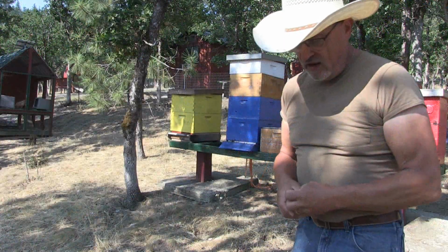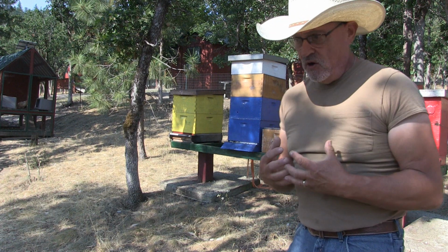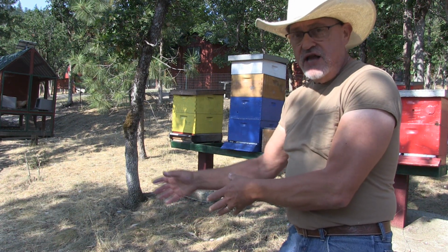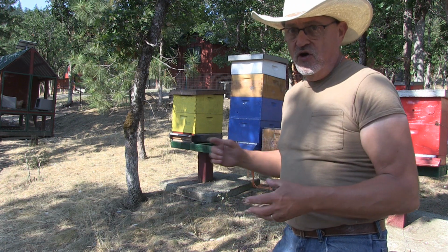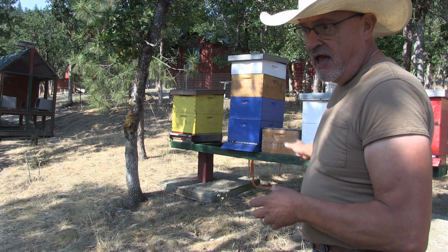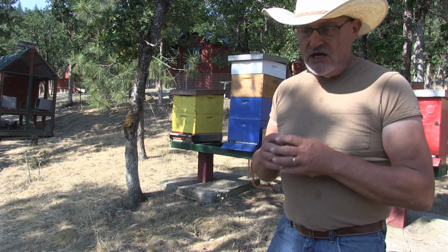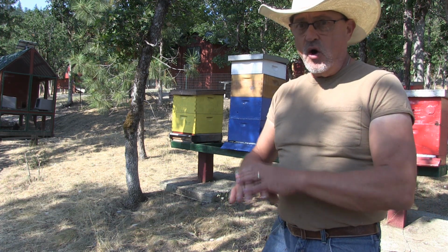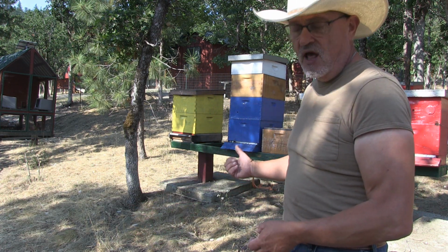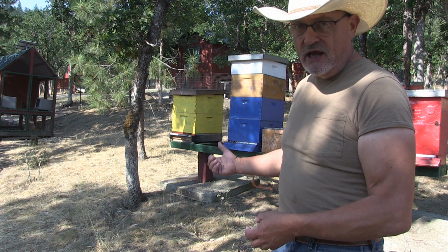What that does, I found out personally, is when that food is gone, they're now looking around the area for more food, and then they start going in these hives and getting the food out of there. And a weak colony cannot defend against a horde of bees from another colony to come in and start taking their food. That is called robbing.